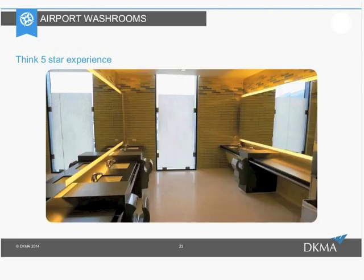This is the men's washroom, again in San Francisco. The reason I like this picture is, look at that choice of lighting. Look at the atmosphere and the mood and the perception that they're giving with these washrooms. Also, what I really like is that they have the air blade dryers right next to the sinks. So passengers wash their hands and then can instantly dry them in the air blade dryers. That minimizes the amount of drops that get on the floor, and so contributes to keeping the washrooms seeming as clean and nice as possible.